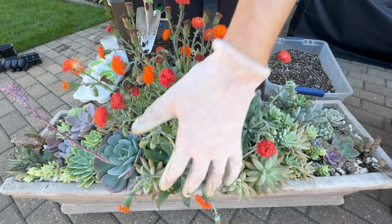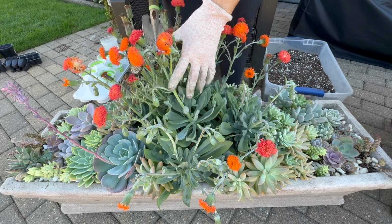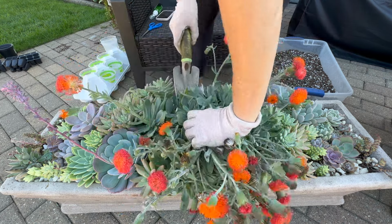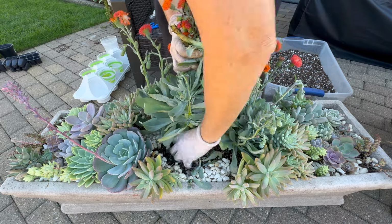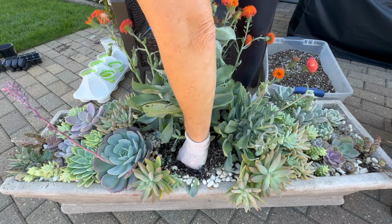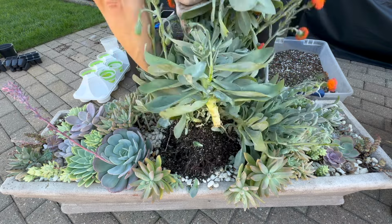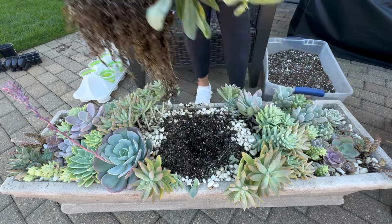Today I'm going to be digging out all the succulents in this planter. I'm not going to keep the center one. It's not my favorite. It looks weedy and it's very aggressive. So I'm going to dig that out so that I can see what's going on around it. Oh my gosh, it's got a huge root system. Let me just try and break it off a bit. I don't mess the soil everywhere. There we go. Okay.